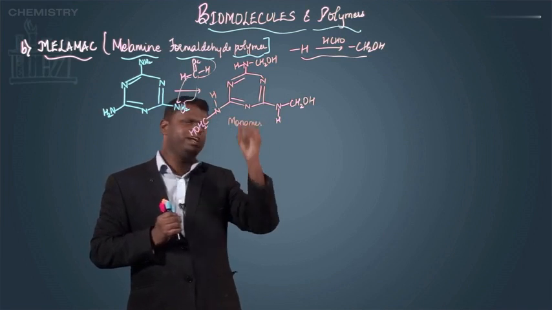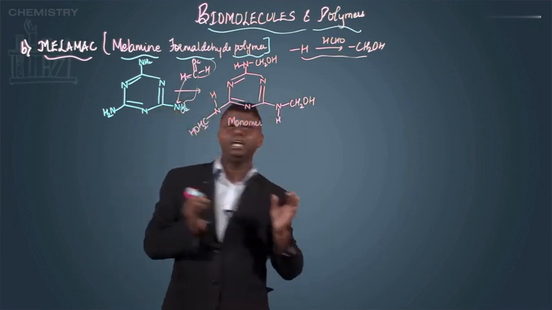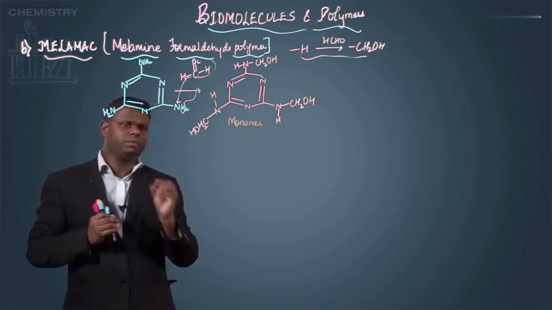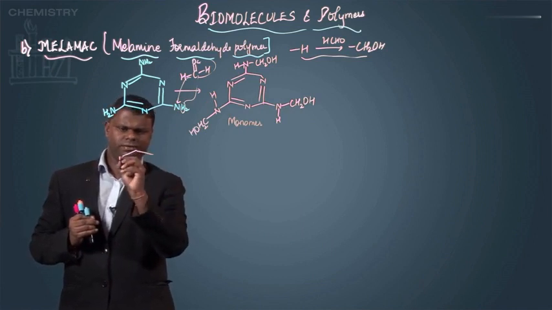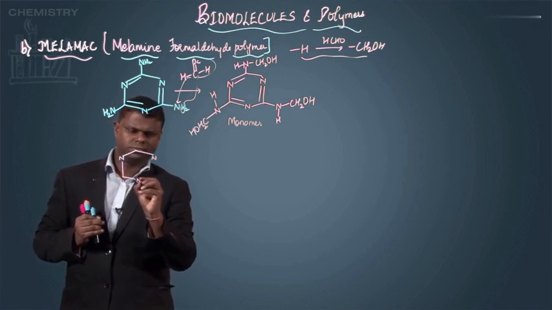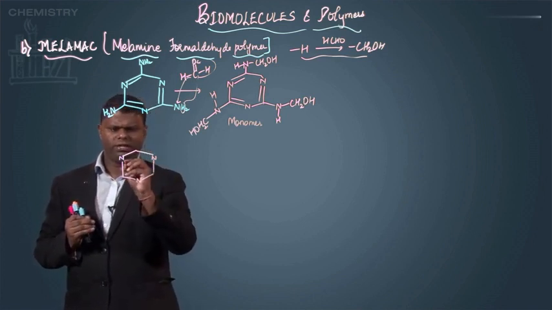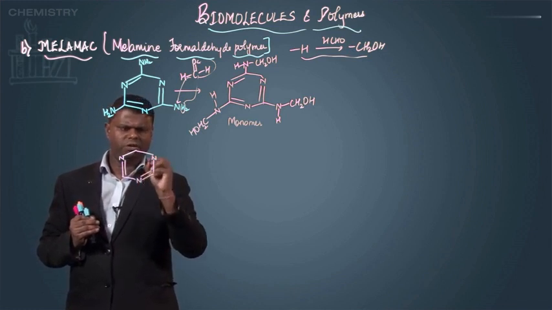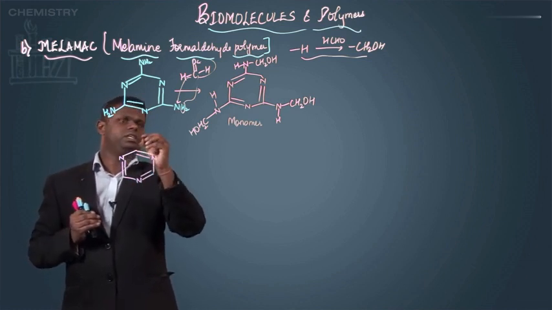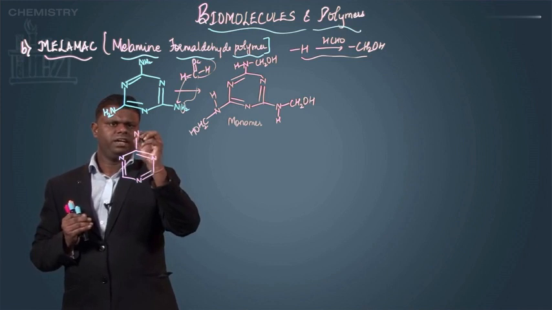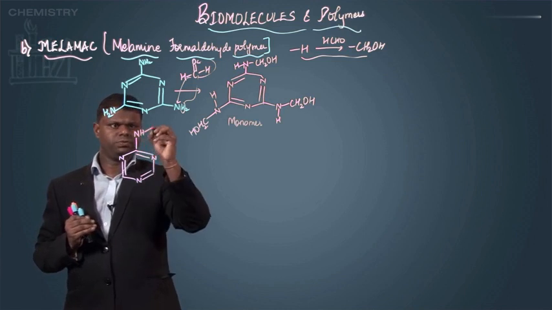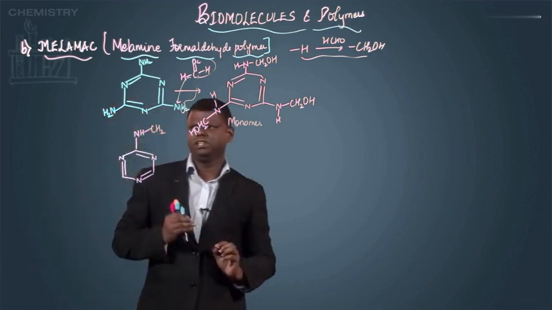Okay. So now let's try writing down the structure of the polymer in the same way. How exactly the polymer is going to look is very simple. You take the molecule like this. So this is connected in this way. You have a double bond here, a double bond here, a double bond here, and then you have something like this. This is connected to NH, and this is connected to CH2.